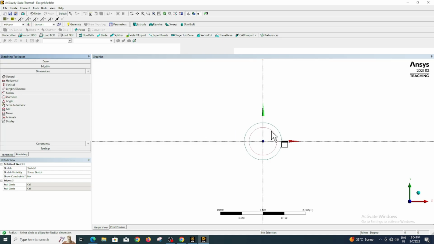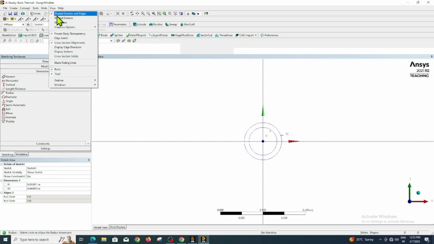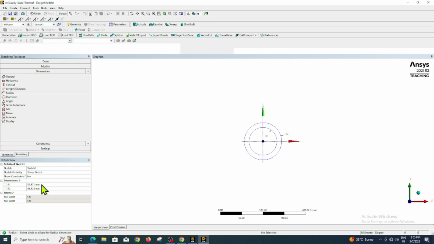So I am giving the radius, because I am taking the radius of insulation. Outer radius minus inner radius defines the thickness of insulation. So I am giving this as R1 and this as R2. R2 minus R1 will be the thickness of this cylinder. That is what we call the thickness of insulation, and we are going to find out where maximum heat transfer will be possible. So define this radius. I am changing this unit to mm. Go to unit, then millimeter.